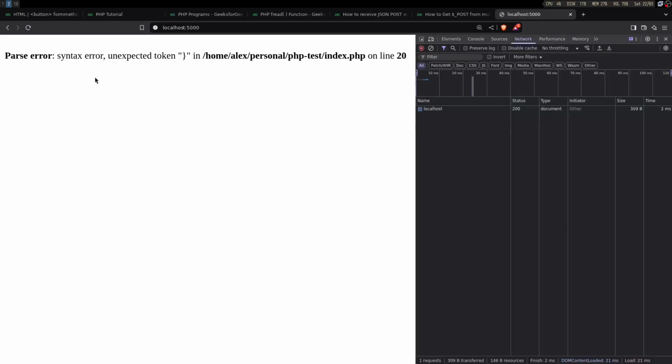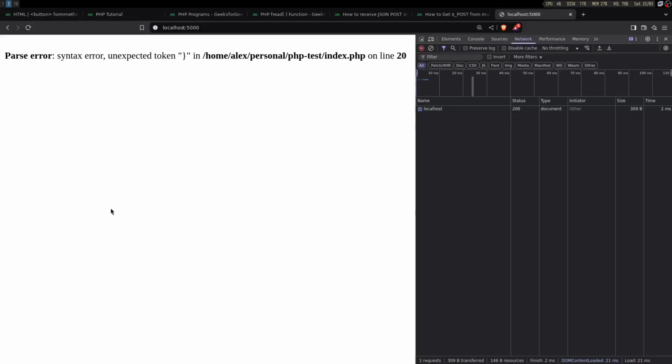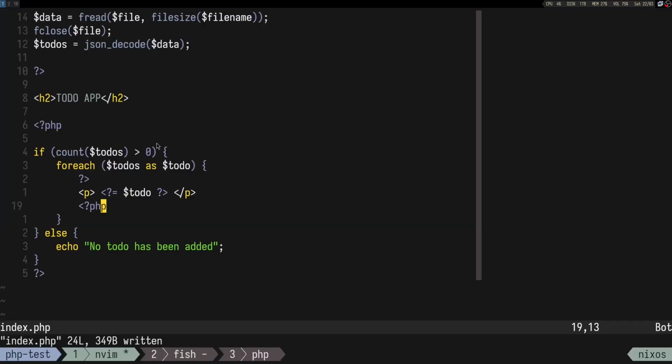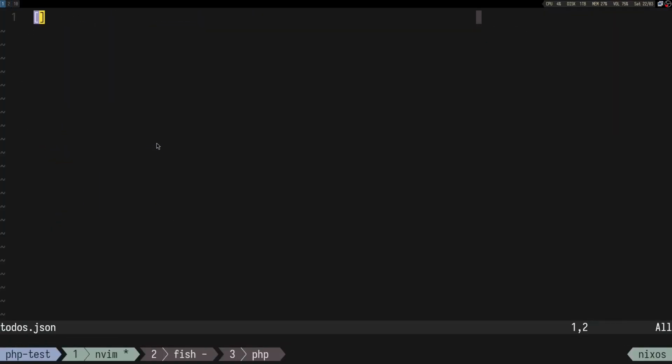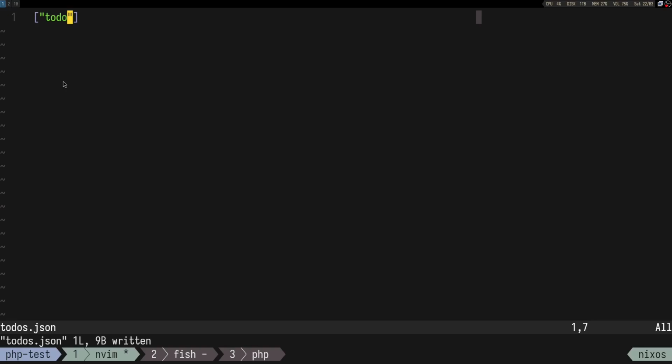Wasn't this how you do? Unexpected token on line 20. Oh, it's without, yeah, okay. No to-do has been added, and if we just go to the to-dos and say something like to-do, it's gonna show the to-do.